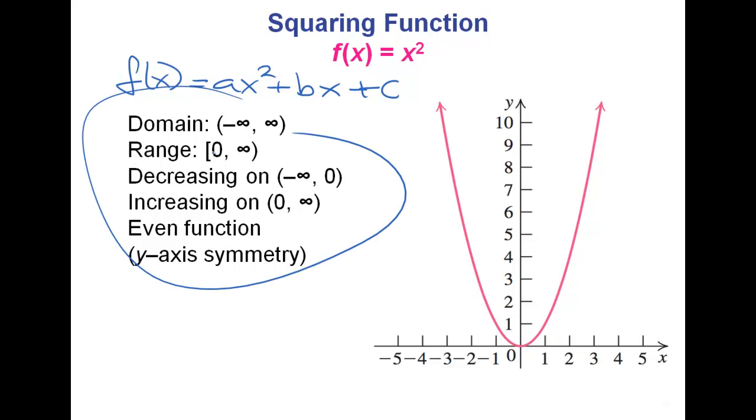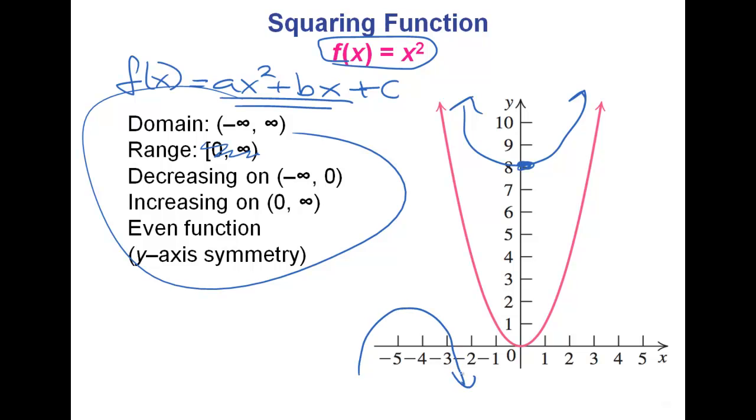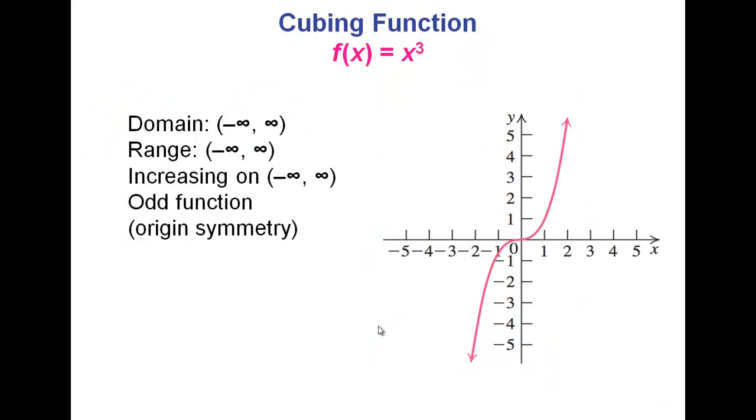Instead of thinking that the range is always 0 to infinity, that's only true for this basic case, right? For the more general case, this is not always true. It's whatever the vertex is. You could have a quadratic that looks like this, and now all of a sudden your range is from 8 to infinity. Or you could have one that's negative and opens like this over here, and now all of a sudden your range is from, let's say, 2 down to negative infinity, right? So try to learn the more general cases rather than these specific simple ones.